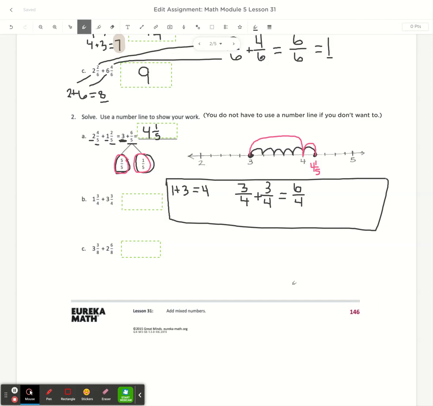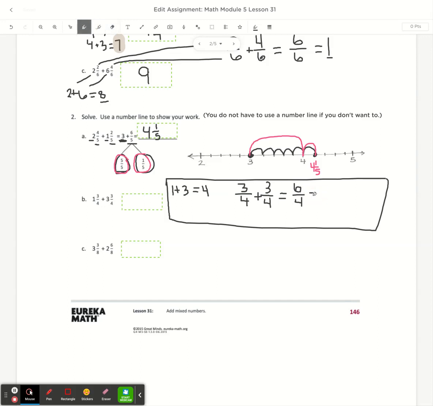And this is one of those problems where we have to do a little bit extra work because we ended up with 6/4, which is an improper fraction. We cannot just say, oh, our answer is 4 6/4. Because again, if you go to a pizza place and you try to order a pizza and say, I would like 4 6/4 pizza, they're going to look at you like you are talking gibberish. So before we can write our final answer, we need to change that improper fraction to a mixed number.